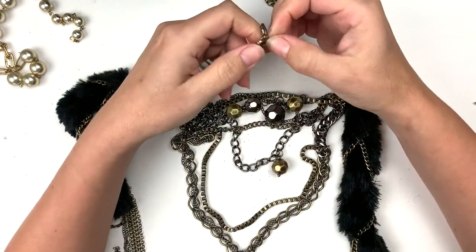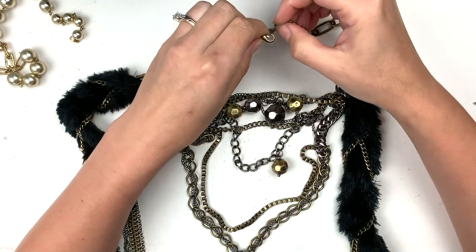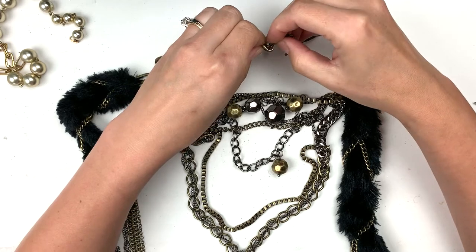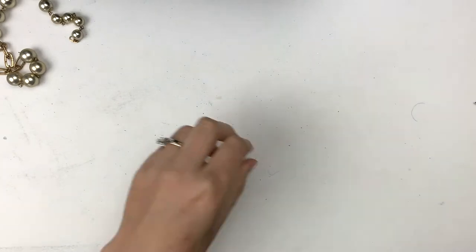Yeah, all these different lengths of chain. But I see no maker's mark. You would think something this humongous and interesting would have one. It's just different enough that I'm going to be selling this one, for sure. I have to put it on my mannequin to show it in all its glory. That's kind of fun.